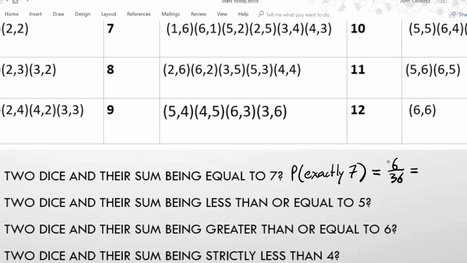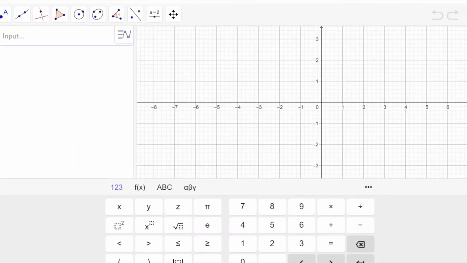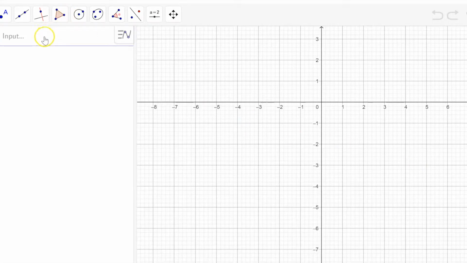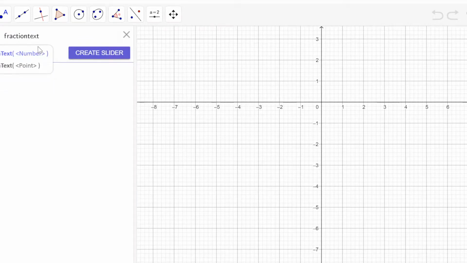Getting used to reducing. So real quick here, let's do an example in GeoGebra on how to reduce. Mine's going to open. There we go. So again, I 100% suggest getting a calculator, but if you don't have one, this will work as well. Okay, so if you do not have a calculator that reduces fractions and you would like to use GeoGebra to do that, go to the input bar here and use this command. It's called FractionText.